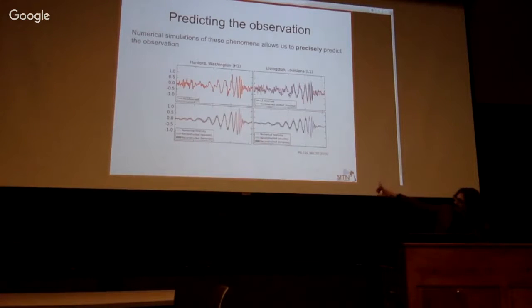On the bottom row, you see what we expect, what our models tell us that we should be seeing in this observation. And on the top, you see what we actually observe, and they are very similar. This gives us additional confidence that we are looking at something real, and on top of that, it confirms the predictions of the general theory of relativity. So that's another applause for Einstein. Okay, so let me get more questions.